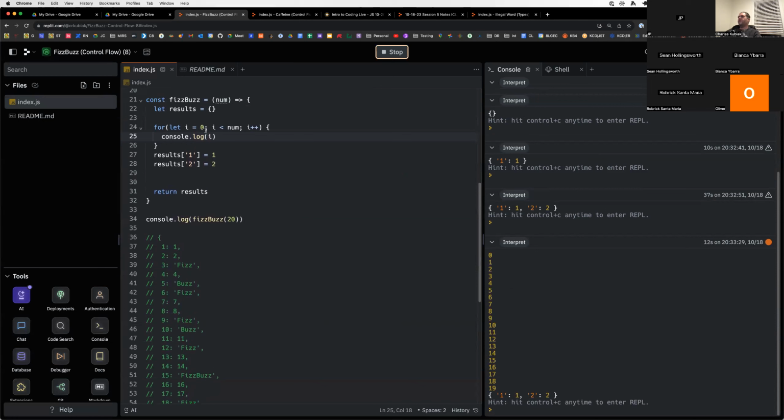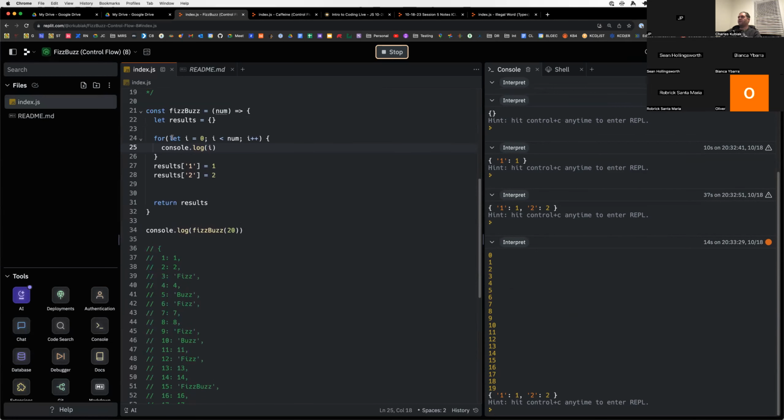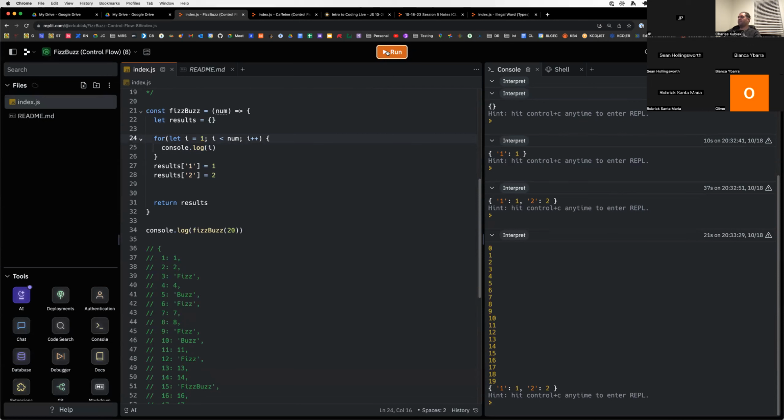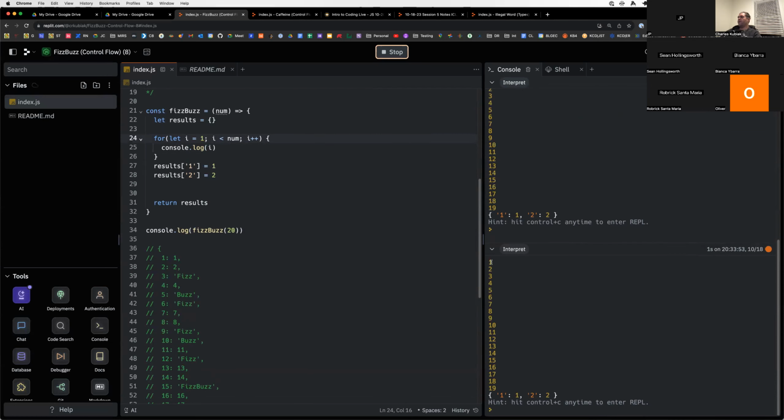And so I'm starting my count at 0. So this first part of this where I'm assigning the value of i, this is going to be my first count. So I can bump this up 1. Let's go ahead and run this again. Right, and now I'm counting from 1 to 19. And same thing here, I can do less than or equal to num, and that way I'm going to get one more iteration of my loop in there. And I'm at 1 and 20. So now I've solved for my count, right?